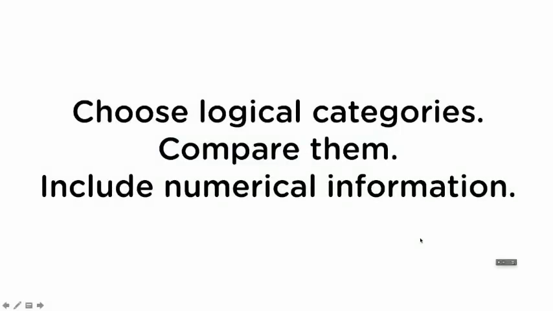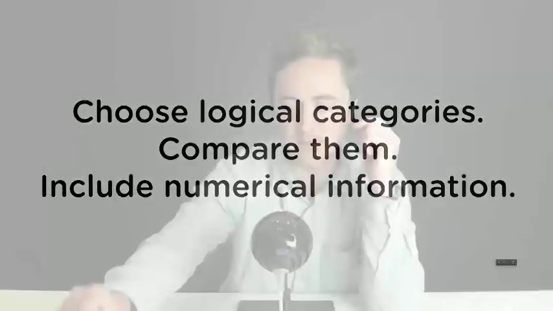So first step is to choose logical categories. I'll talk you through that in a second. Then compare them. And you need to include numerical information. That includes the numbers, the percentages, maybe it'll be dollar signs, maybe it will be kilograms. So on test day, in the third section here, the comparison, you use the data.